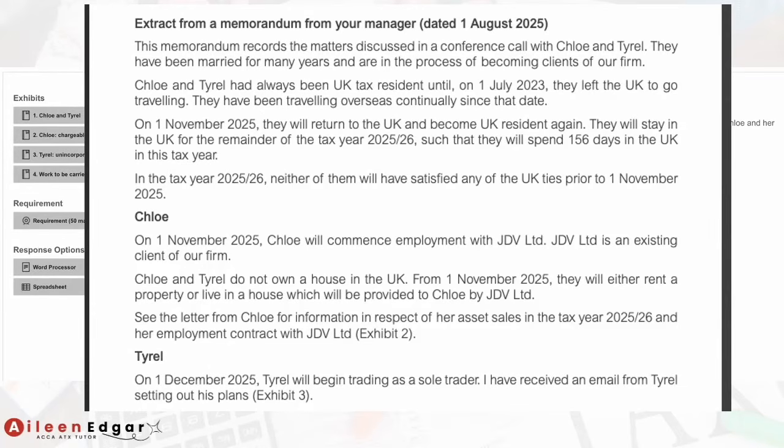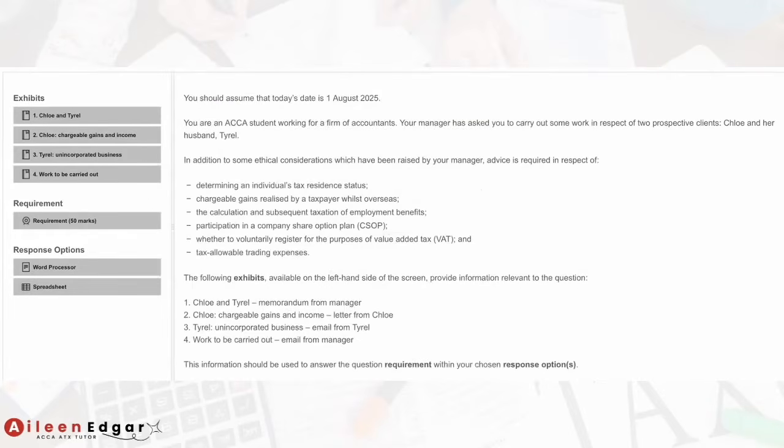There's also some mentions of Exhibit 2 and 3 there, but that's really just cross-referencing information which you'd see in Exhibit 2 and 3 when you do the requirements for those parts anyway. So I could just look at the information in this exhibit alone and work away on an answer for A and B1. I haven't wasted any time reading Exhibit 2 and 3 and trying to retain any of that detail. I've also therefore reduced my overwhelm because I can focus on smaller parts of the information at a time.